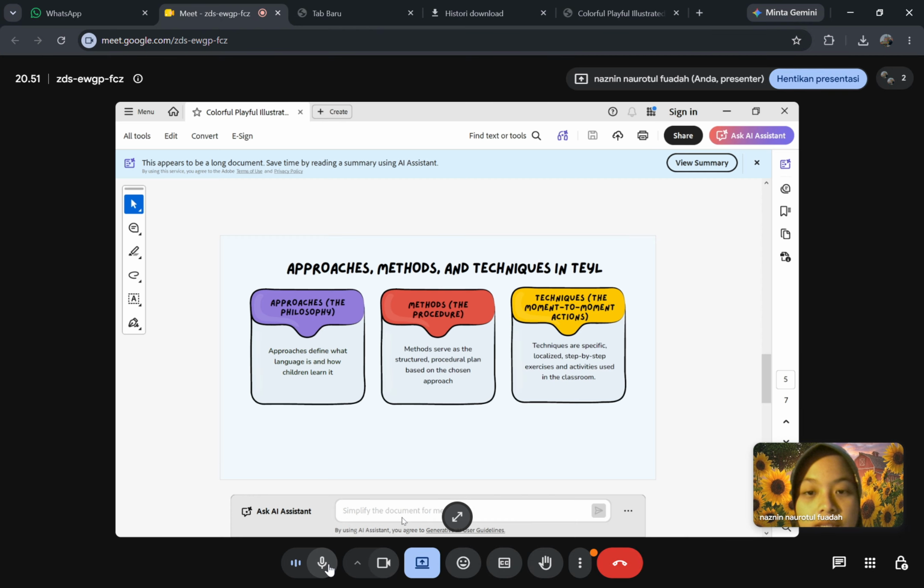The next slide is about approaches, methods, and techniques in TEYL. Approach is the philosophy. Approaches define what language is and how children learn it. There are a lot of approaches in teaching young learners, but I will take communicative language teaching.